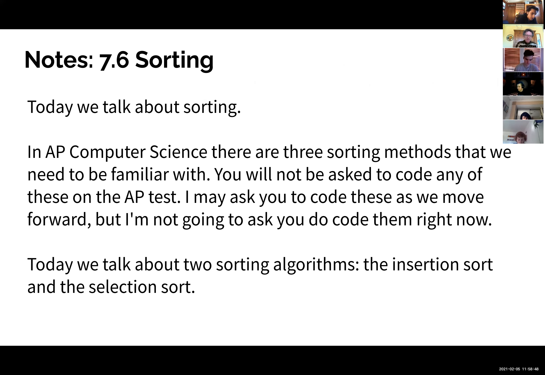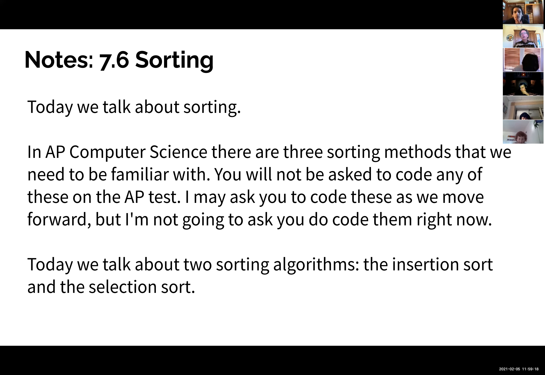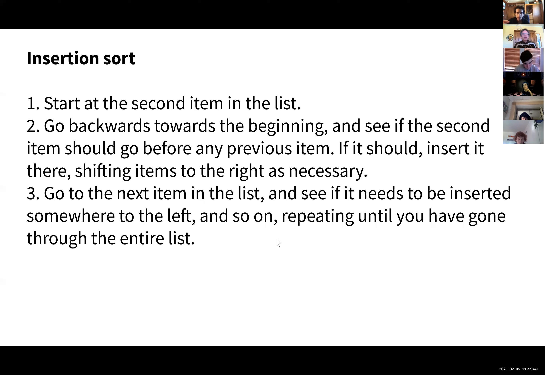We're going to talk about sorting. Sorting is a huge deal in computer science. In this class we'll discuss three types of sorting — two in this unit and a third one in a later unit. You're never going to be asked to write the code for these on the test, but you might be shown code and asked to explain it, or shown data and asked to explain what happens. You need to understand how these sorts work. The two we're learning today are the insertion sort and the selection sort.